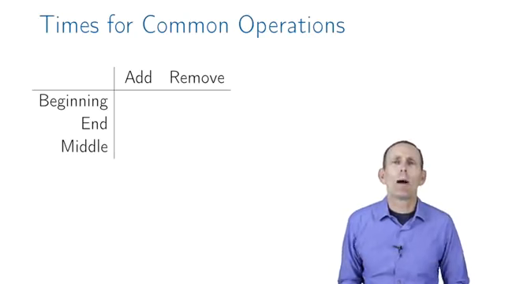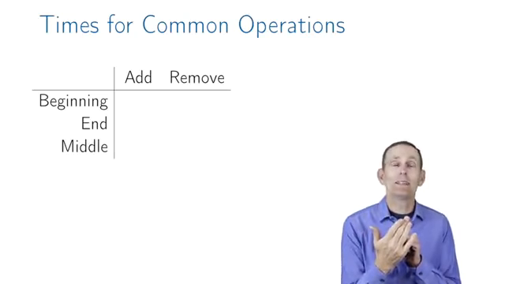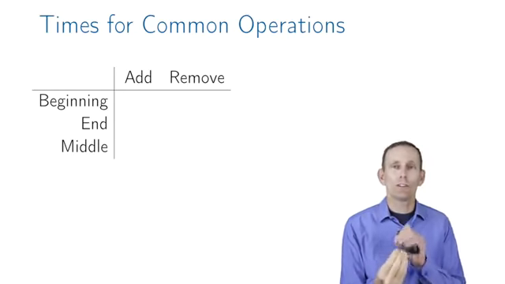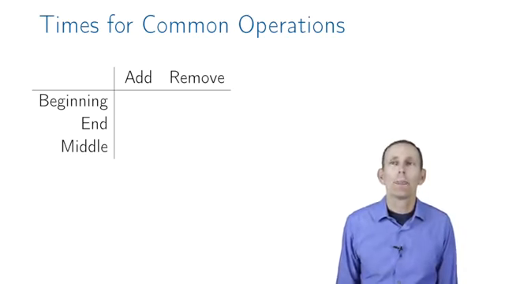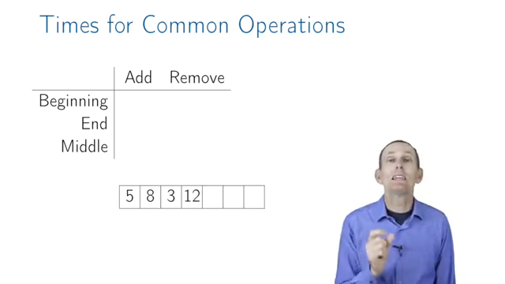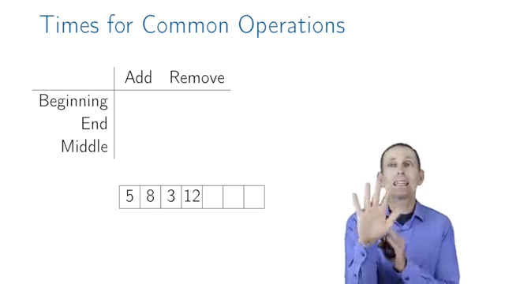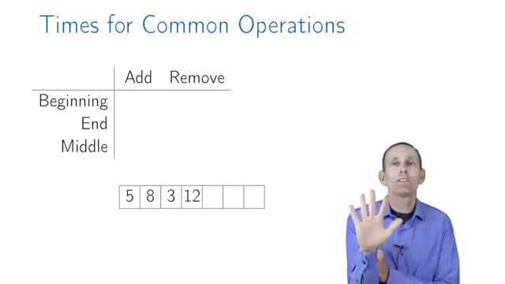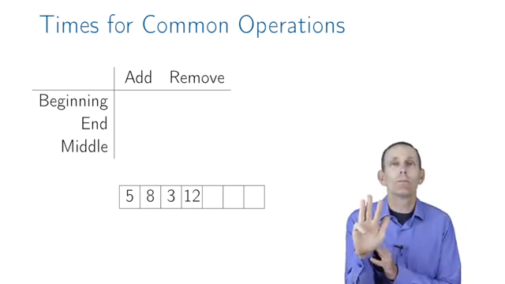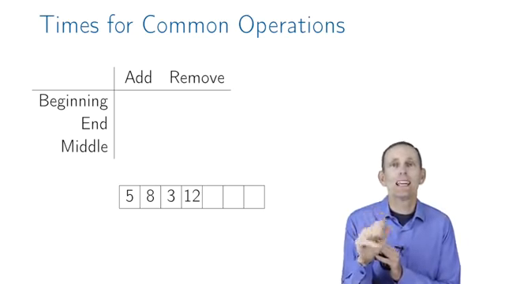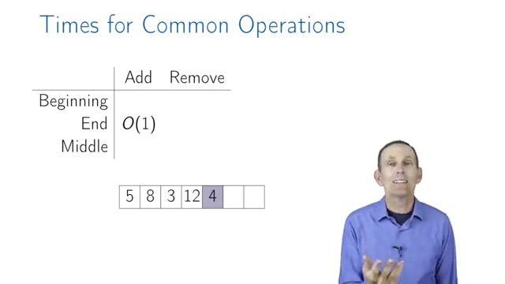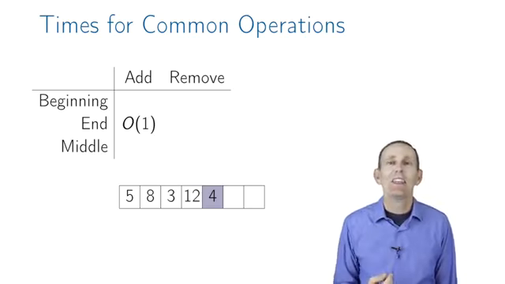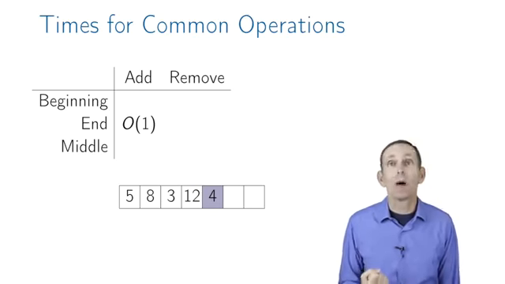How long does it take to perform operations? We already said to read any element is order 1, and to write any element is order 1. That is a standard feature of arrays. What happens if we want to add an element at the end of an array? So let's say we have allocated 7 elements for an array. We're only using 4 of them. Okay, so we have kept track that we're using 4, and we want to add a 5th element. And again, there's room for 7. Then all we need to do is just add it, and then update the number of elements that are in use. That's an order 1 operation.